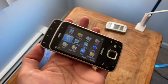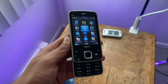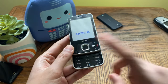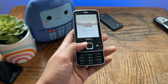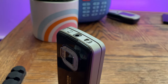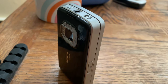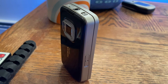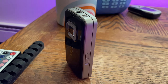But as far as everything else goes, this is the end of this video. There's nothing else I can talk about with this phone. I will post the nostalgic ringtones video for this phone in a future video. If I do find out that this thing actually has different ringtones from the final release model, I'll try and get my hands on the final release model, which has the proper ringtones, and then I will release a video. Because when I saw the ringtones earlier, I noticed that there aren't many. So maybe this being a prototype has missing a few ringtones.